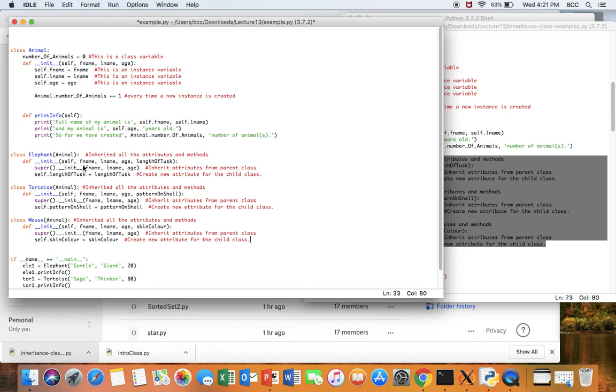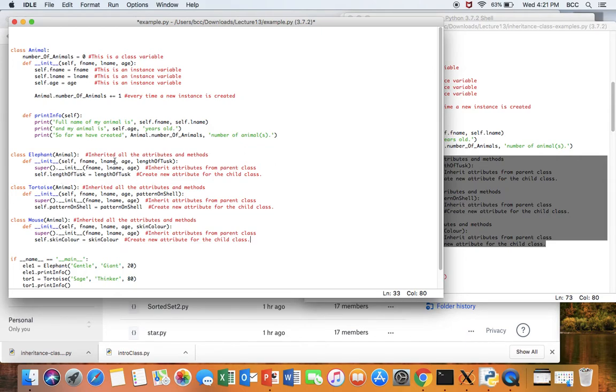Okay, how do I handle first name, last name, and age? We handle it using the super. What is super? It is the parent class. So however the Animal class handles these, we are going to construct an animal with an additional attribute, length of tusk.